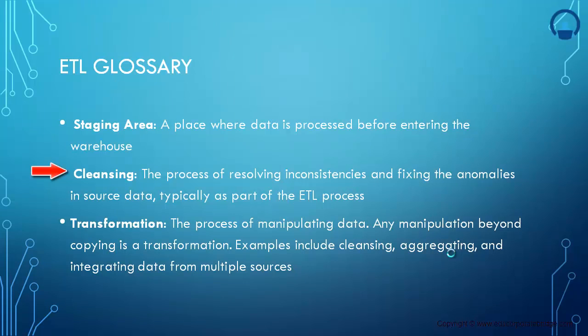Cleansing. Cleansing is the process of resolving inconsistencies and fixing the anomalies in source data, typically as part of the ETL process. The very word cleansing means to clean, to remove all the mistakes which are present, to remove all the anomalies or the defects which are present. It is the process of resolving inconsistencies.